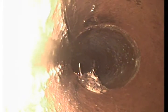So we can see towards the top of the pipe right here, or excuse me, the right-hand side of the pipe, there's another root intrusion with a seam. The seam looks like it's in good condition. The root intrusion's pretty normal, and it's also fairly small, so it doesn't look too bad.